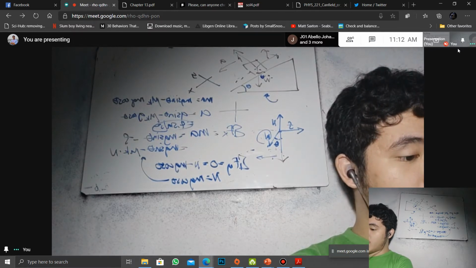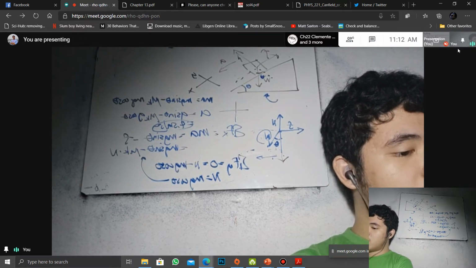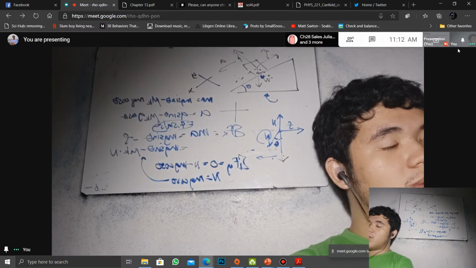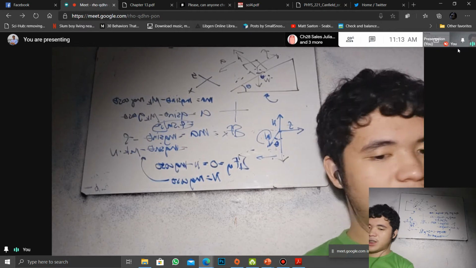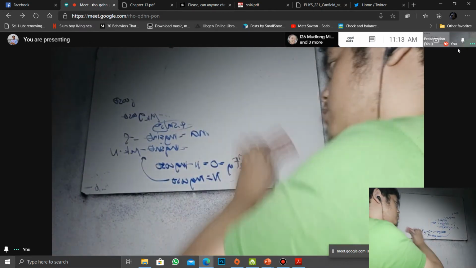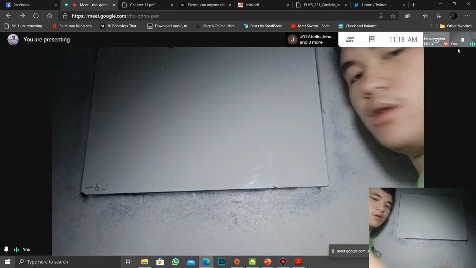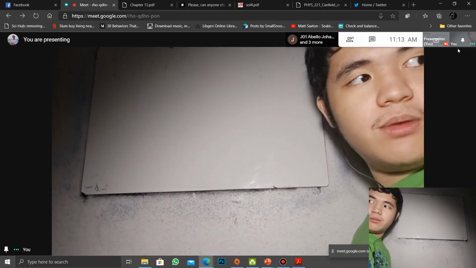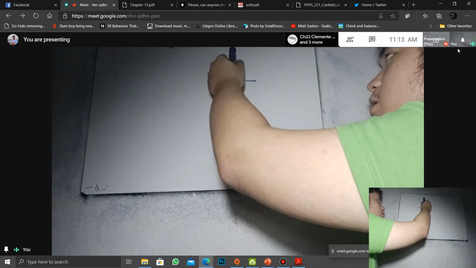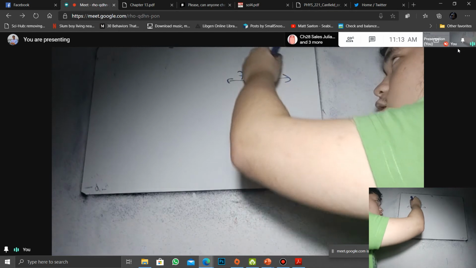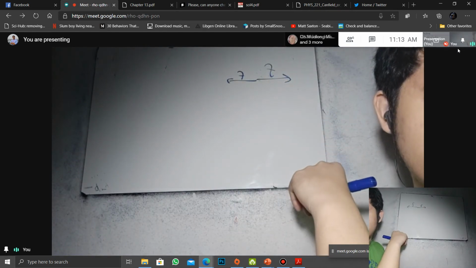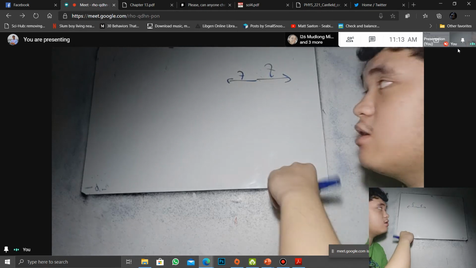Yes. Kasi, di ba, kung ano man yung applied force mo, let's draw this. Di ba, kung ano man yung friction force mo, di ba, car? Let's look at the car, ha? Kung ano man yung applied force mo, yun din yung friction. Hindi nga siya gumagalaw, eh. So, letter B. Then, letter D also.